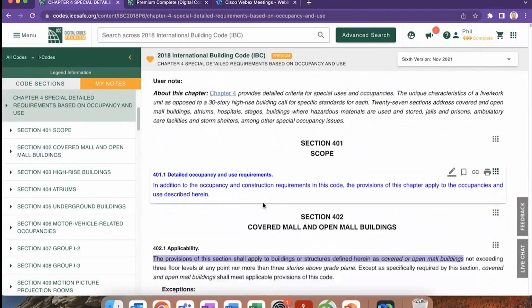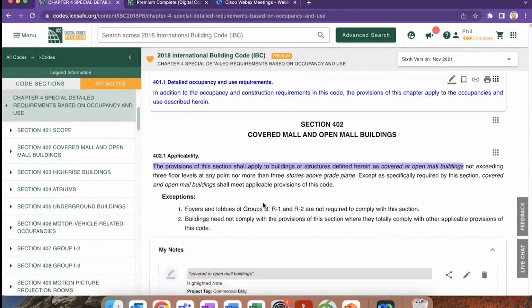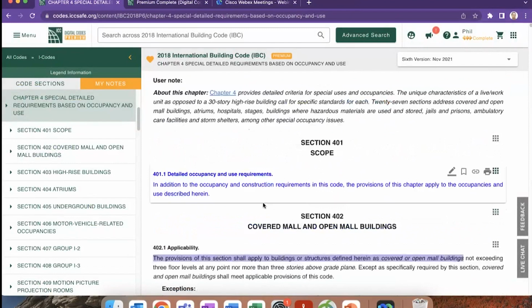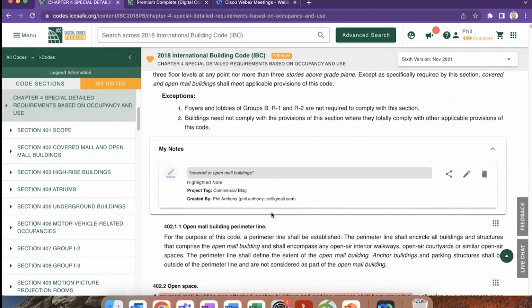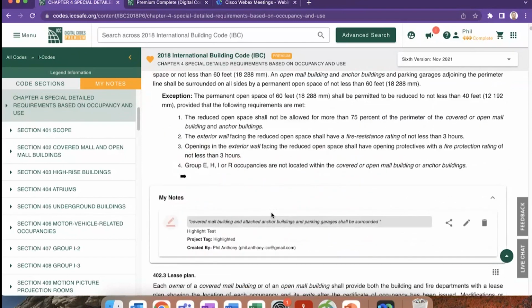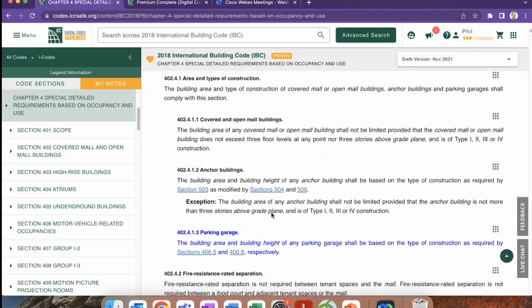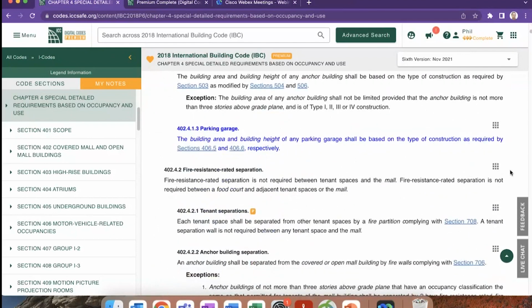And since I'm on here and scrolling through, here's an example of what it would look like if I just popped into this title and saw a note. If you have an individual license, it would only be you that created the notes. But as I mentioned, if you put these in collaborative shared groups, everyone has the ability to post and edit their own notes and view everyone else's. So here's an example of where I highlighted a section and created a note as I'm scrolling through, and there's another note. Let me pull up another section so I can show you how that works.